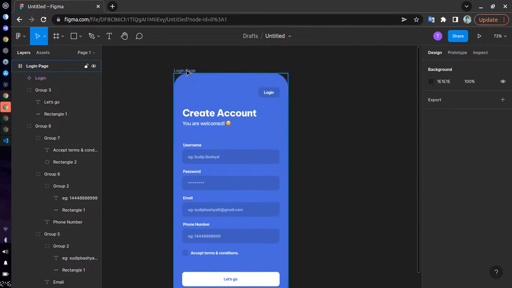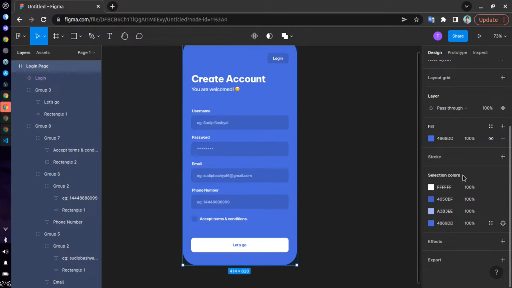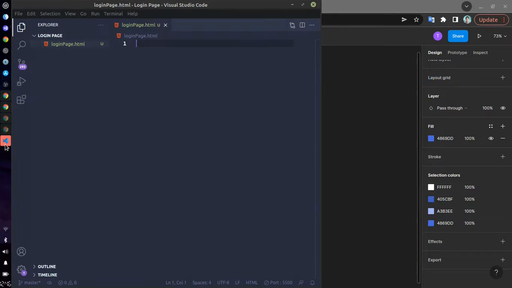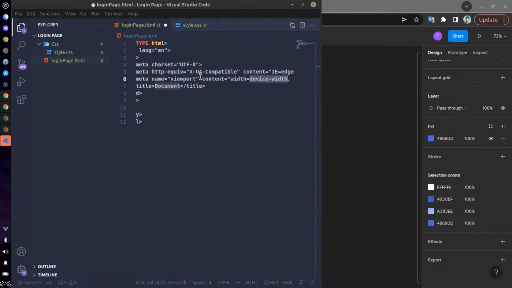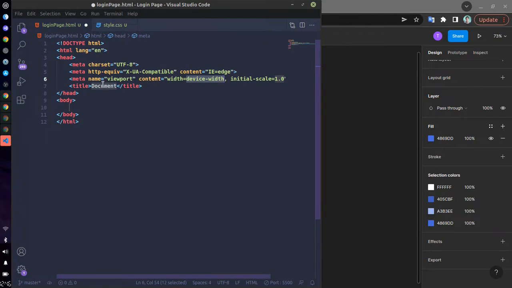So I will first of all copy the code of the colors and the design things. Okay, I've already created a login page that is HTML. I'm gonna create a CSS folder and style.css inside it. I will get into the login page and create a boilerplate, and change the title to login page, link CSS. It'll be inside the CSS folder. Yeah, here we have it. Now CSS is linked.